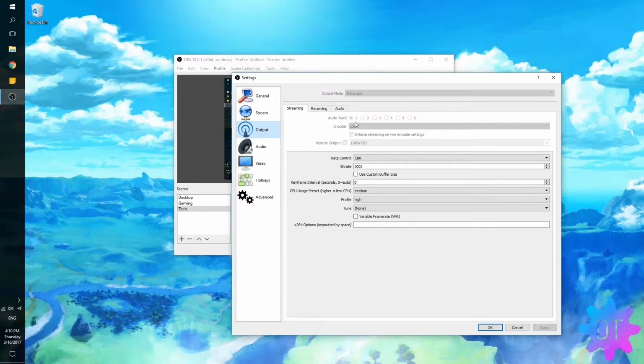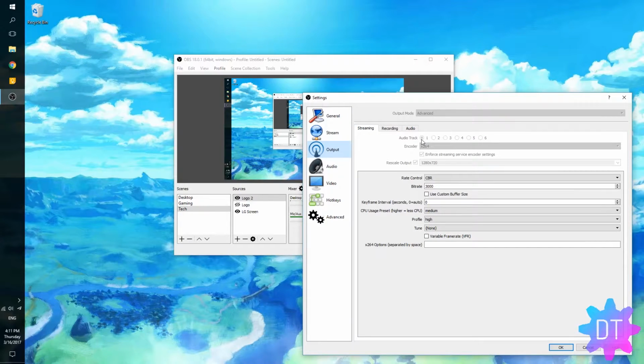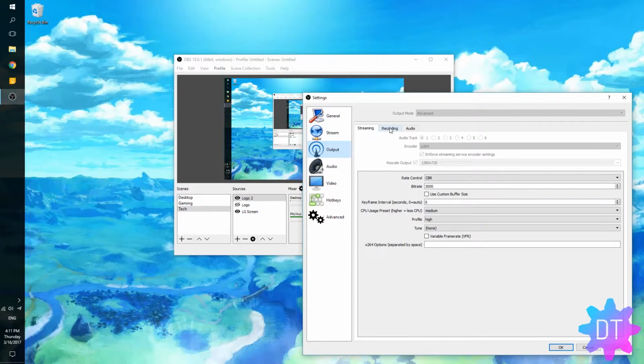In output, I put all the audio sources on audio track 1, and that goes out to my stream. For recording, I actually have two different audio tracks going out, 2 and 3, and I have one for listening. But when I'm editing the footage, that gives me separate mic and separate desktop audio, so I can then tune the desktop to have the correct sound levels for both my voice and the desktop. And if I need to edit something out, I can. But for streaming, you have to have one audio track, and that audio track is the one that is mixed desktop audio and mic audio.